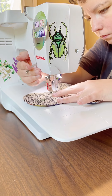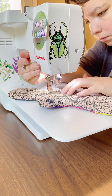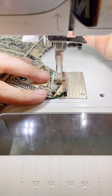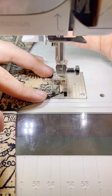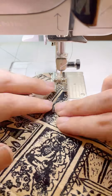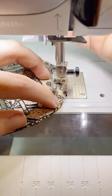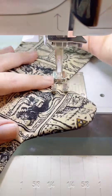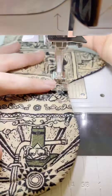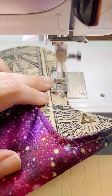When you begin top stitching your pad, go ahead and backstitch a few times to lock in your thread, then just go slowly stitching along the edge of the pad. I like to stitch my wings — some people skip those and just stitch right by them, you can decide what you like. I use the edge of the foot and line that up with the edge of the pad as my guide. I lift the presser foot and turn the pad rather than pulling and tugging on it, because your layers can get a little wonky if you try to go fast and turn with pressure instead of lifting the presser foot.